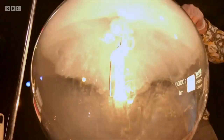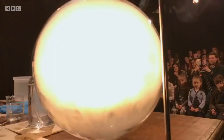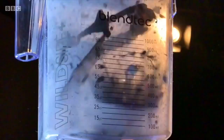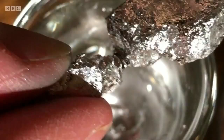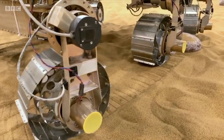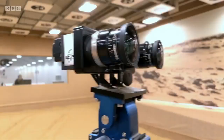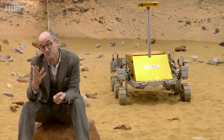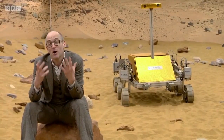Seeing properties of elements that are becoming scarce, there is a danger that the technologies we take for granted will no longer be available. Ultimately, though, I place my faith in human ingenuity. I'm optimistic that we can avoid running out of the very stuff on which we rely. Using better design, much more efficient recycling, and maybe even space mining, we can keep our material culture healthy without exhausting what the planet can provide.